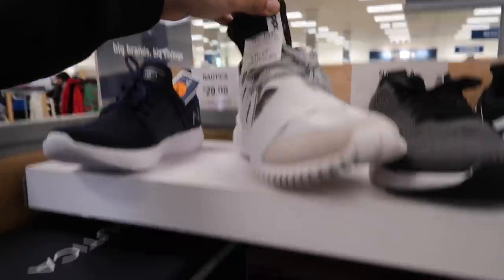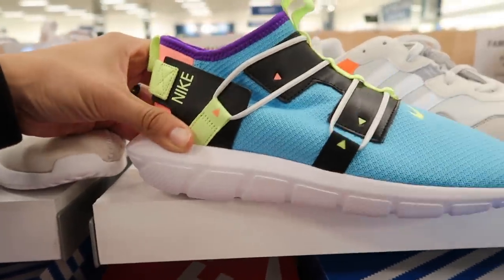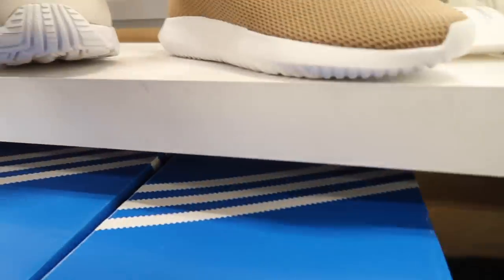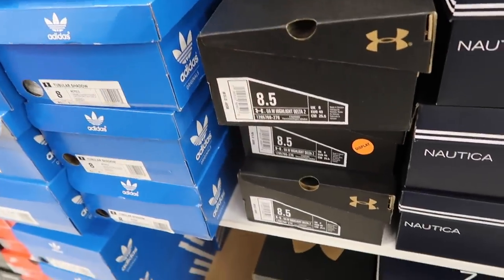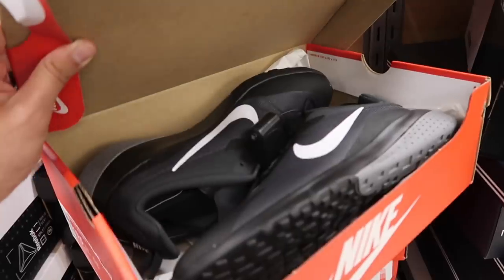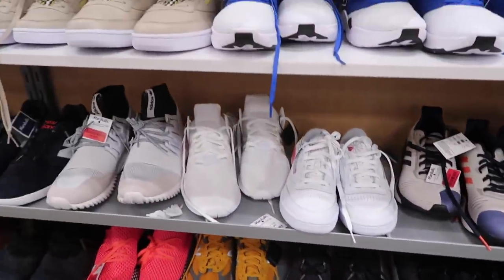Tubular Doom in white and black $40, sizes 11 and 12. Nike Vortex in multicolor and like a light blue-green-black, kind of a weird color, $35. Young 96 and plenty of Tubular Shadows — this one's like a dark beige $40. Delta 2 — not Project Rock — they have eight and a half and nine and a half in white, $40. CK Racer 2, nothing that great, black and gray. Look at this clearance section though, pretty crazy — so many shoes.